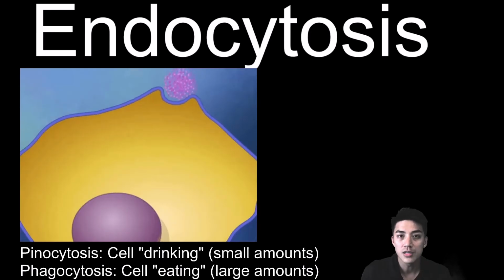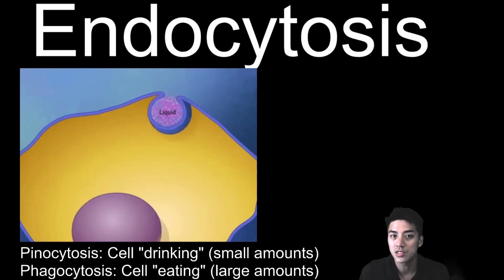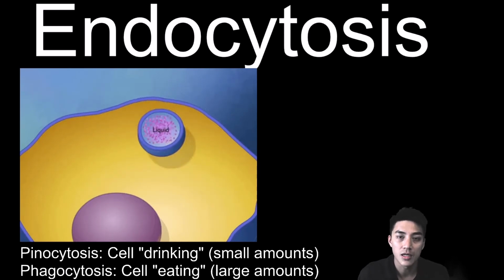The cell can take in nutrients and water in a much faster and more efficient way known as endocytosis. There are two forms of endocytosis. Phagocytosis, which is cell eating, it can take in a large amount, and pinocytosis, which means the cell drinks, or it takes in a small amount. And how this works is the cell gets close to whatever material that it wants, then the cell membrane kind of folds inwards and it engulfs that material and it just draws it in.